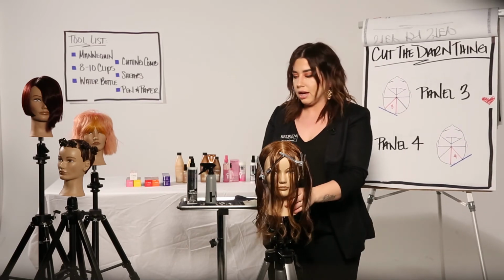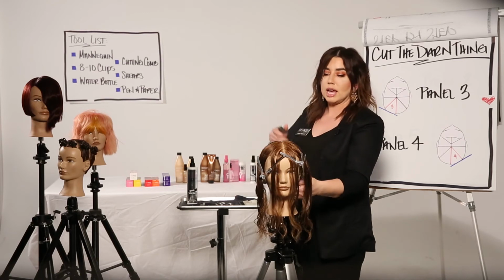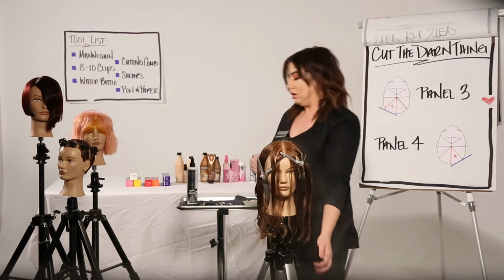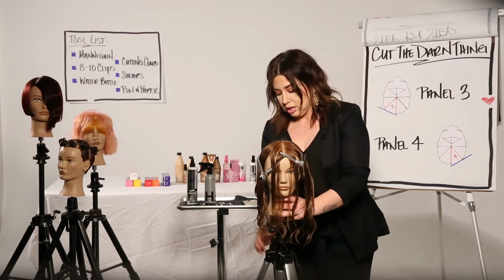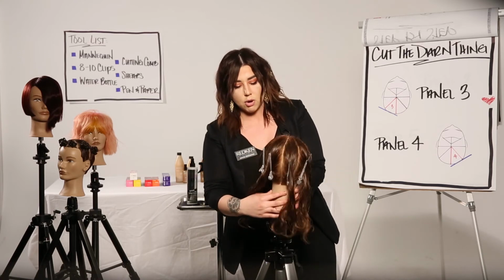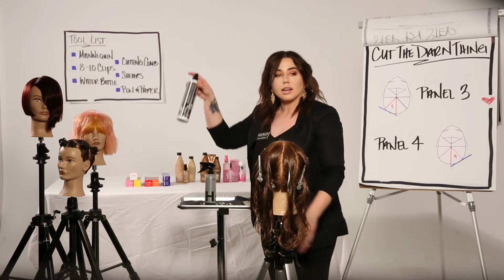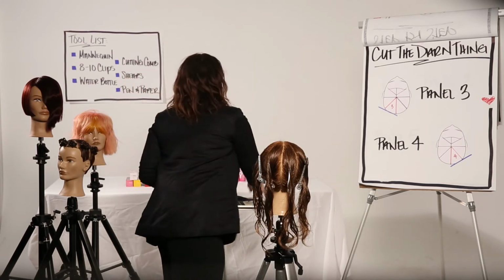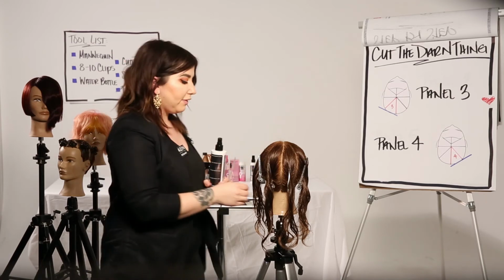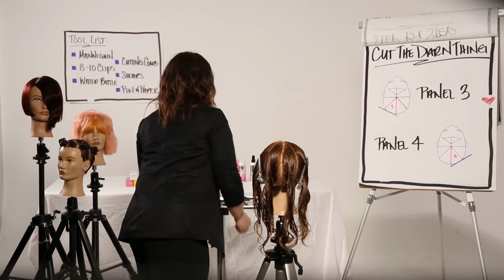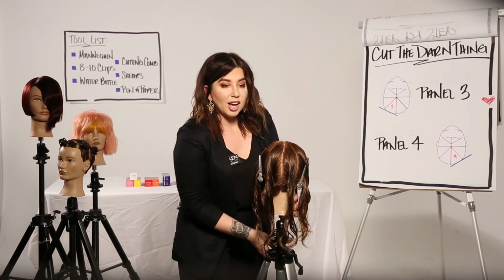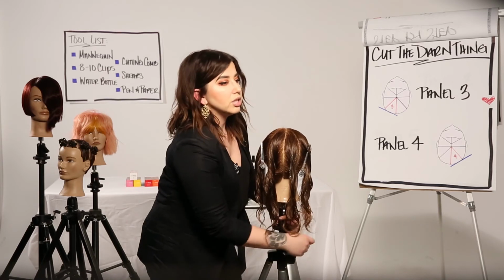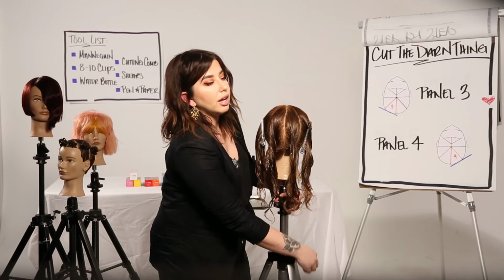All right, so now that we have our panels, now that we have our bevels, we are going to move into our 6-panel bob. I'm just going to wet her down. The other thing you will notice is I'm going to be working with Redken's One United. How many of us have used Redken's One United before? Beautiful. What do we love about One United? Yes, there's 25 benefits to it. What else? Yeah, it helps manage the hair. What I'm going to use it for today is just a simple cutting lotion to help me migrate through the haircut. Are we good with that?